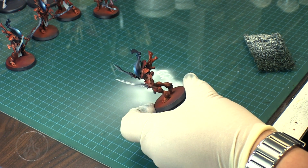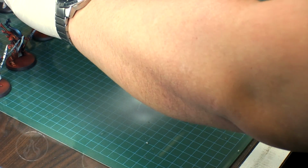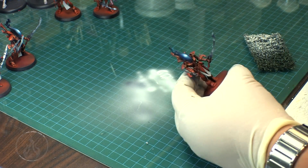Right now I'm just spraying the leading edge of the blades, just to help with when I put a bright white line on it.